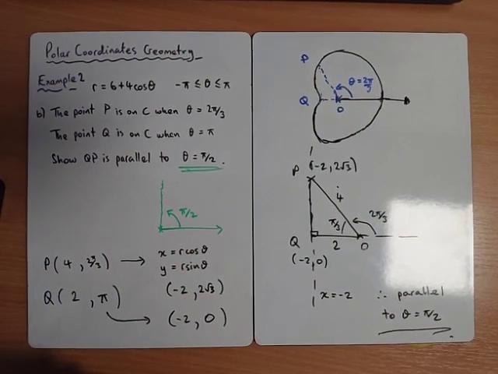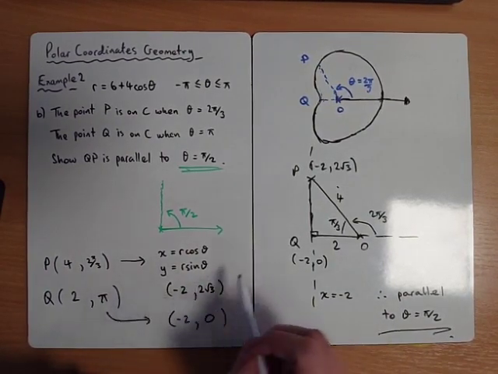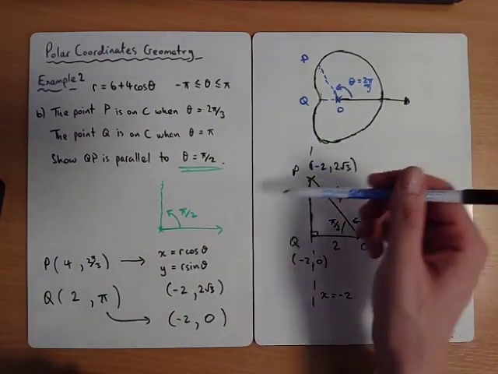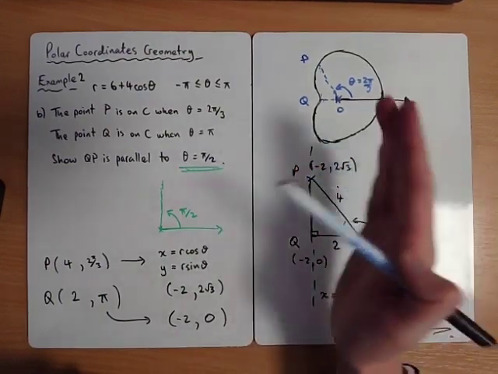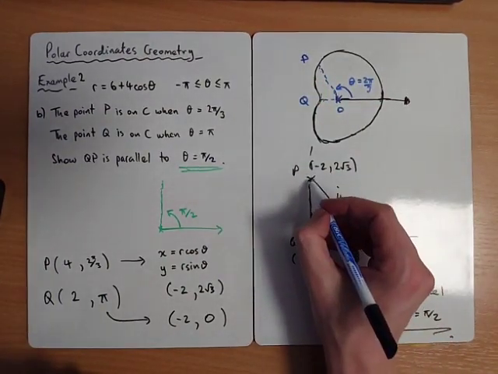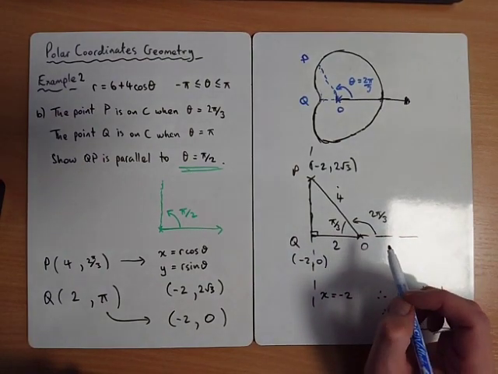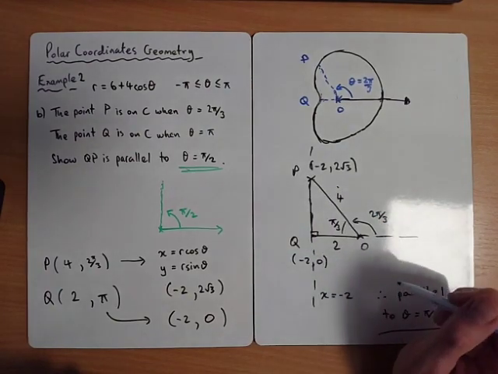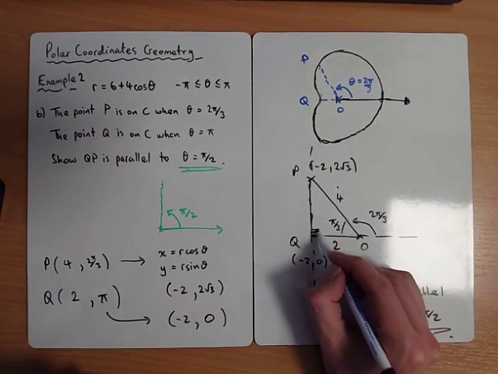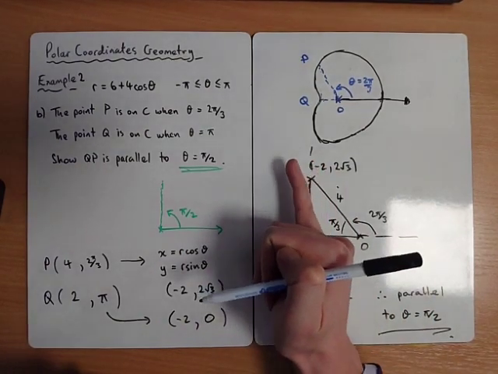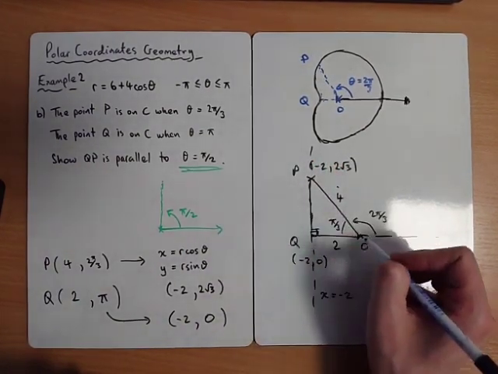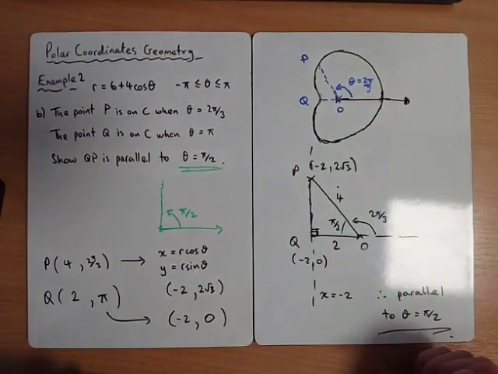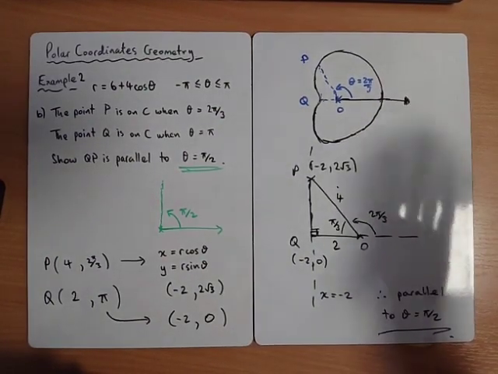It's your call. You can do it from a Cartesian or from a polar perspective. In this one, the other way of doing it from the polar perspective is to interpret what theta equals pi over 2 is, which is this vertical line. So how could we show that this was a vertical line? We could think about finding this distance, showing that Pythagoras works, because we've got this right angle triangle. If that was not a vertical line, the angle wouldn't be a right angle, would it? So we could probably use some trig properties as well to justify it that way. But I think maybe the Cartesian one would be the easiest for this one. Okay.